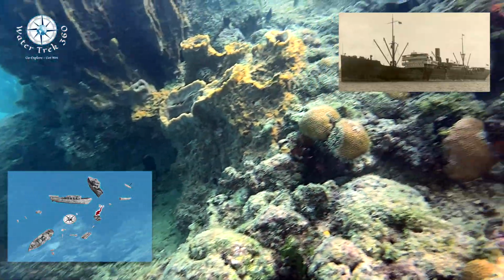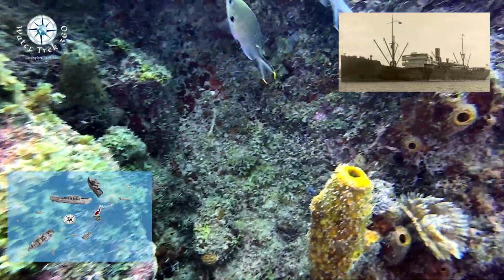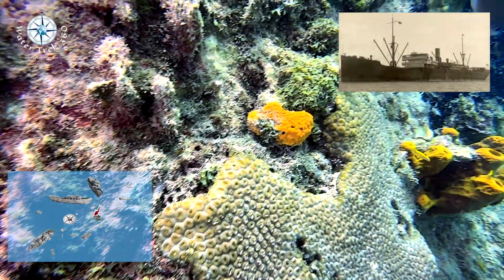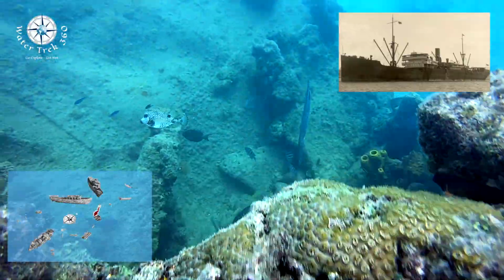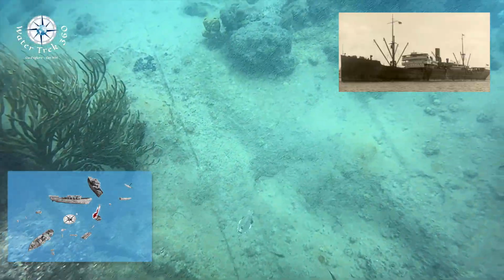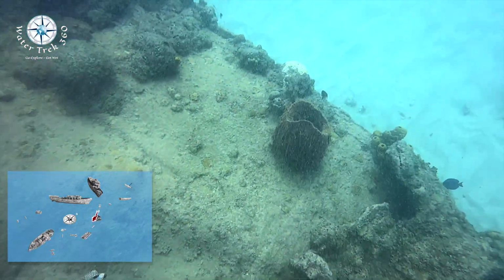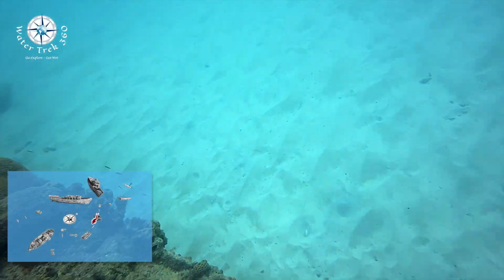First, she was sunk on September 11, 1942, by the U-514 carrying a cargo of sugar and molasses. She was raised, patched up, towed to Mobile, Alabama, where she was repaired. She was later torpedoed by the U-1230 and sunk off the coast of Maine on December 3, 1944. Her broken wreckage in Barbados was relocated in 2003 to where it is now.